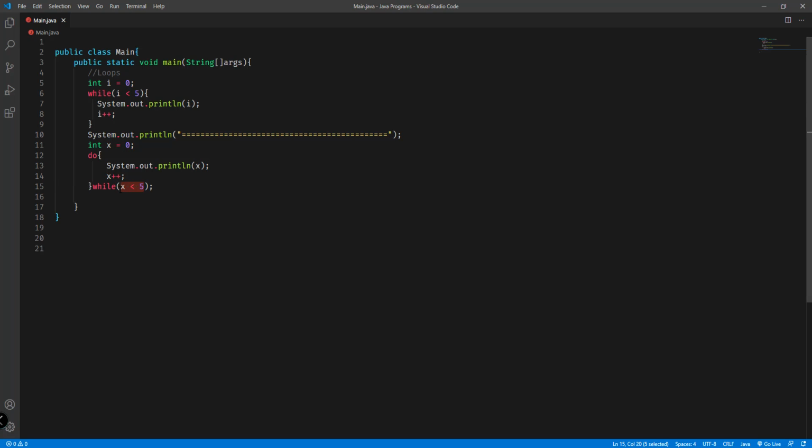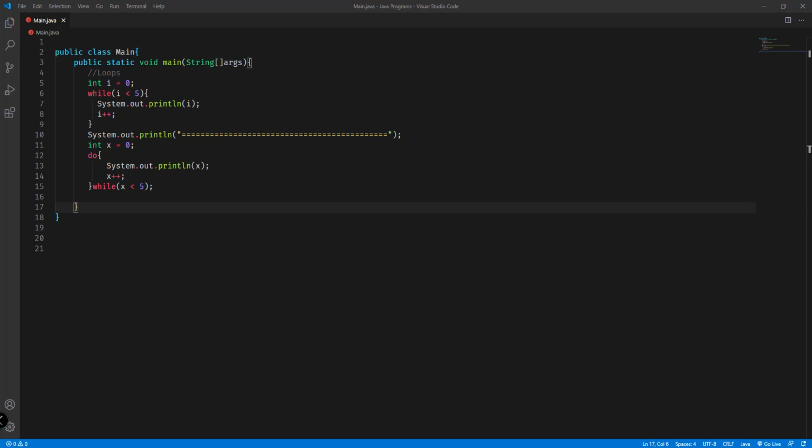So this will be evaluated, and if it is true, then it will reiterate and execute the statement inside our do curly braces. Okay, so that's while and do while. Now there is another type, which is the for loop.